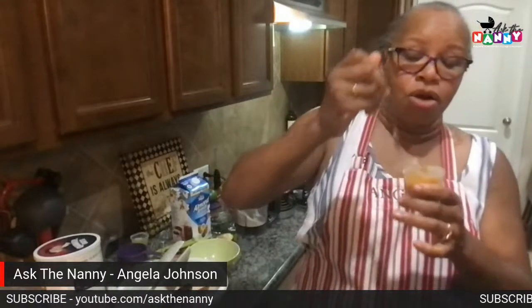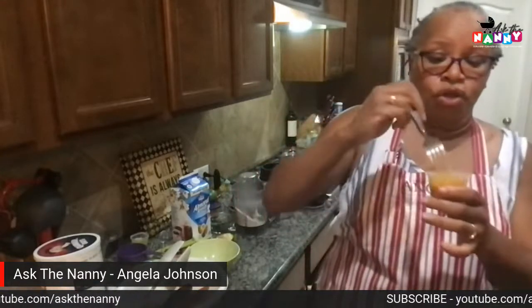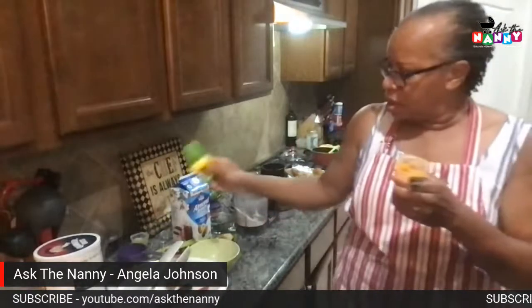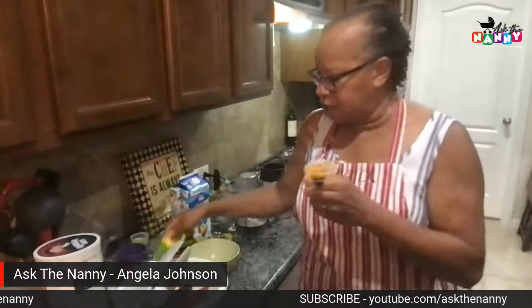This can go in the freezer or it can go in the refrigerator. You can put it in some ice trays and make a little frozen ice cube. And that way you can put it inside of one of these feeders. So when your baby is teething, this is a good way to get your baby to eat.